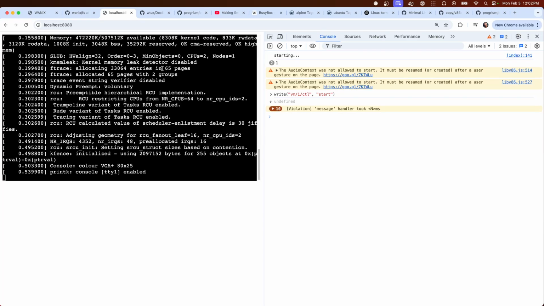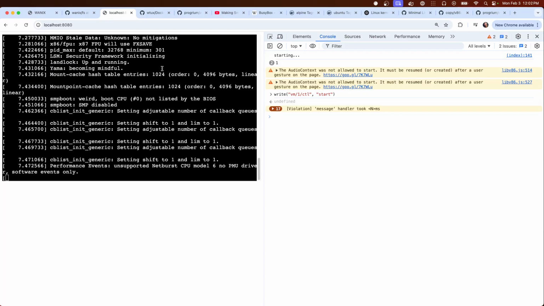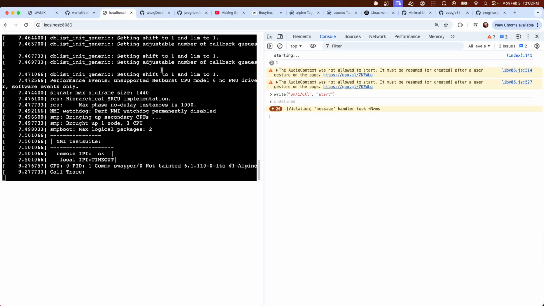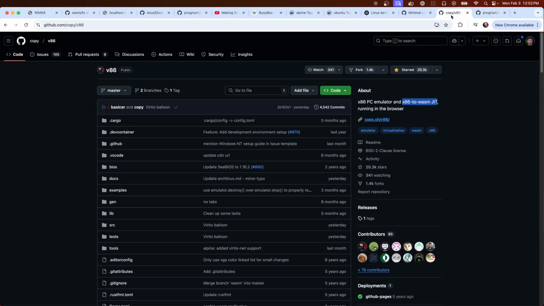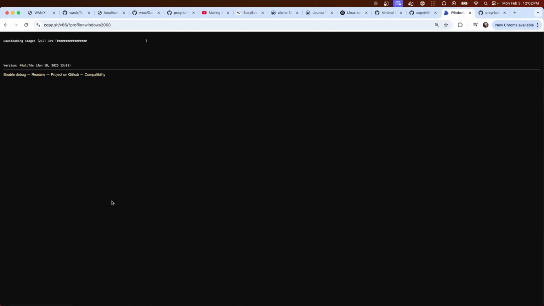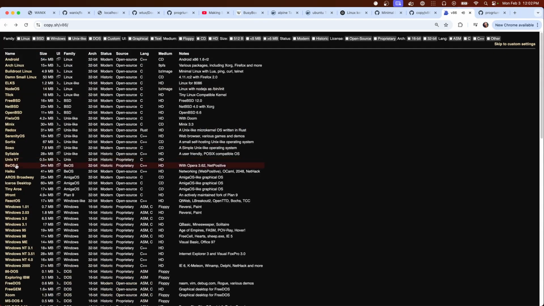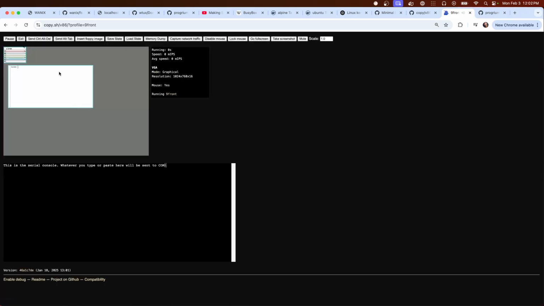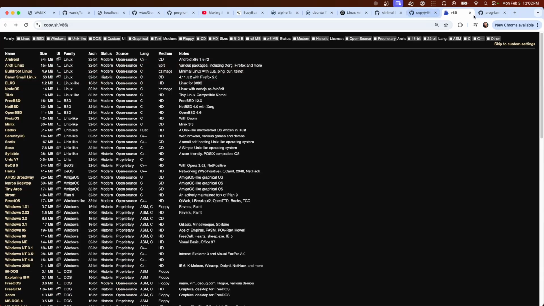Usually with emulators and stuff like that, you can save the state. So that's how the V86 site was able to just instantly boot into Windows 2000 or Plan 9. It's basically already booted, then they save the state of the VM, and then they just load the state and it's available. And that's part of what we would need to do here.